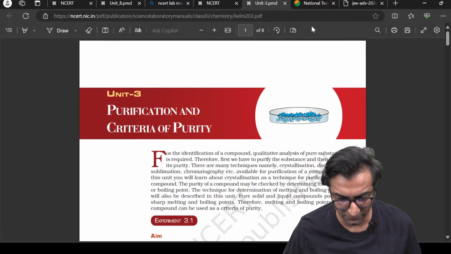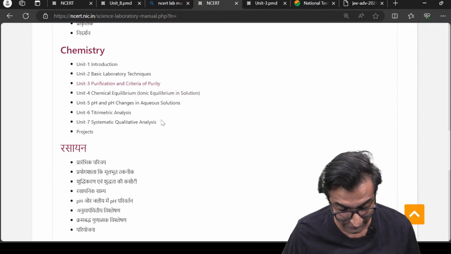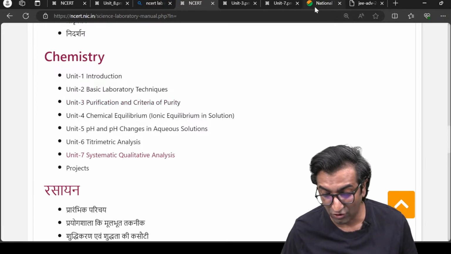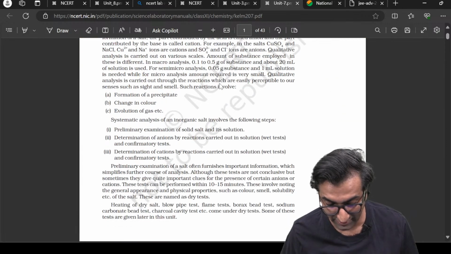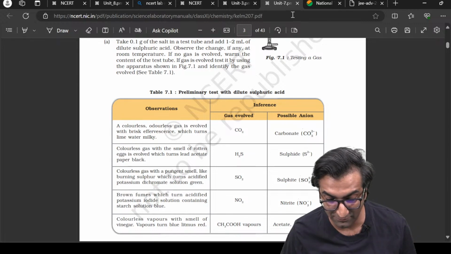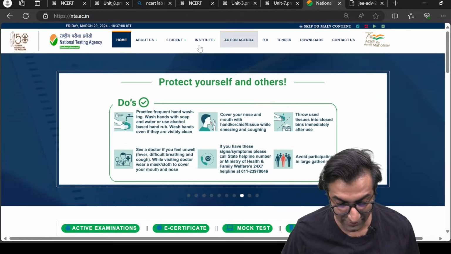See, देखो यहाँ पे purification category of some weird things that you've not seen before, right? Well, that's what this is about. Qualitative analysis, कुछ scary चीजें हैं. Systematic qualitative analysis, all this is in your syllabus, okay? For people giving JEE and NEET. And all these amazing flame tests, ये टेस्ट वो टेस्ट सब कुछ है आपके सिलेबस में, ध्यान से बाद में देखना, बहुत समय है आपके पास, 2 साल हैं, we'll figure this out together.